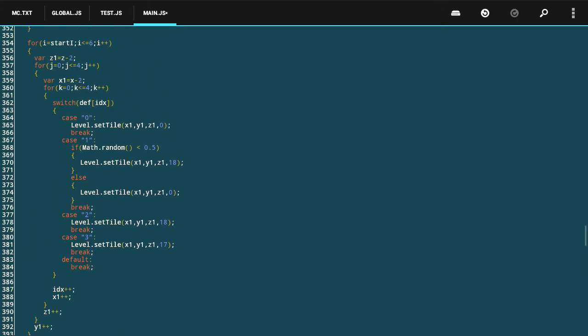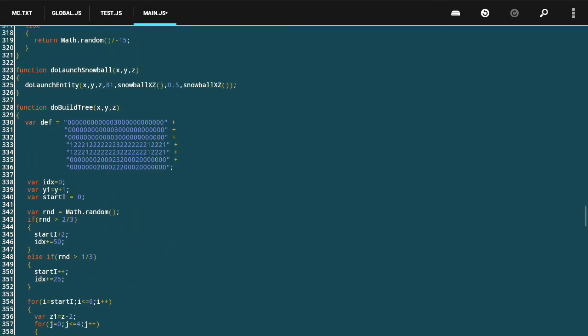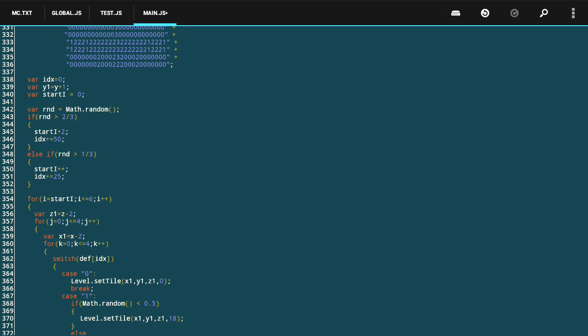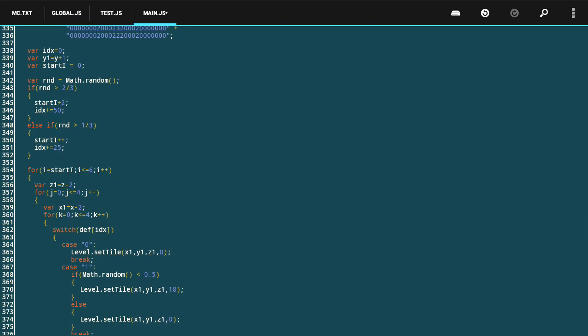So I know that may be a little bit involved and a little bit complicated, but if you come back and review what I've done, I think you'll see how that's all hanging together. And it's really all being driven by my tree definition. And just working through that and determining whether or not I place a tile, and if I'm going to place a tile, where am I placing it within that 5 by 5 area of the tree. So just a quick review of that. That seems to be what I want this function doing.